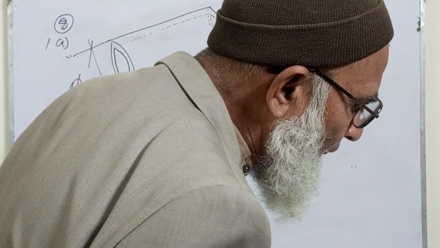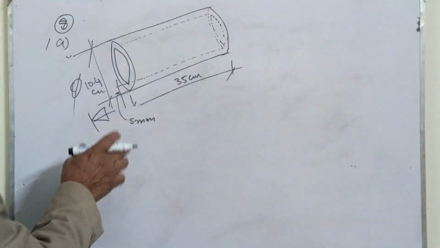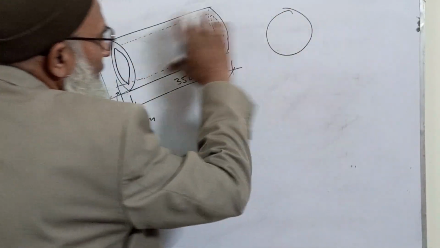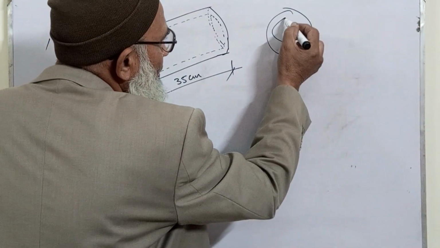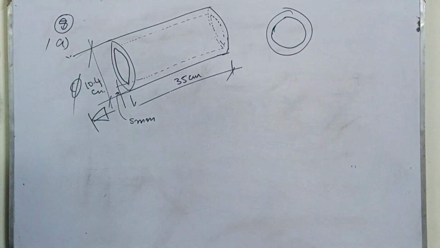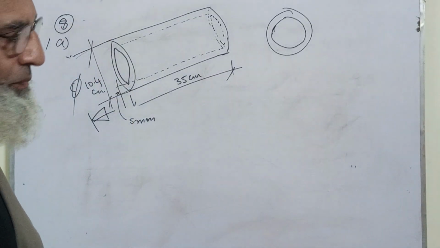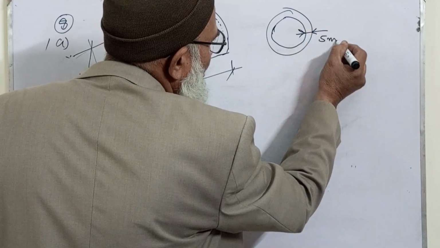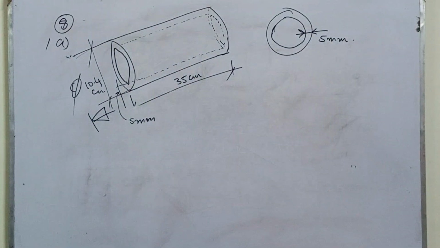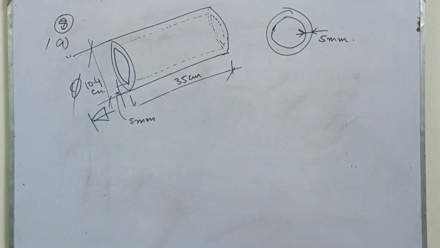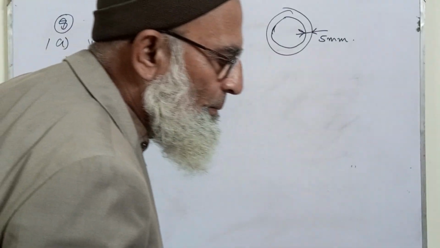Write down the calculation you will have to make to find the volume of the metal in the tube. So we have to find the volume now. You see, this is a hollow tube. If I show you the cross section of this tube, it is like this. This is hollow inside. This is a pipe with thickness of 5 millimeter. So you can say it a pipe or tube or whatsoever you want to say.